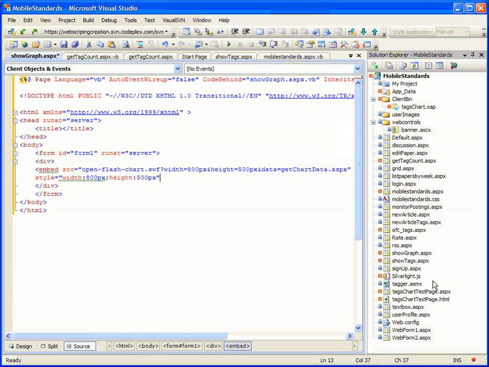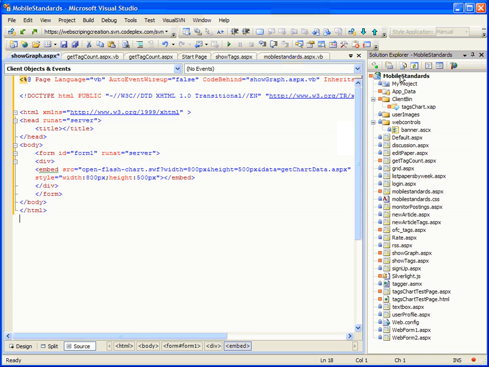Px meaning pixels, if you didn't know. Okay, so we've set up the embed tag, and that automatically puts in a close embed tag. So that's us sorted as far as the code is concerned for displaying the page.